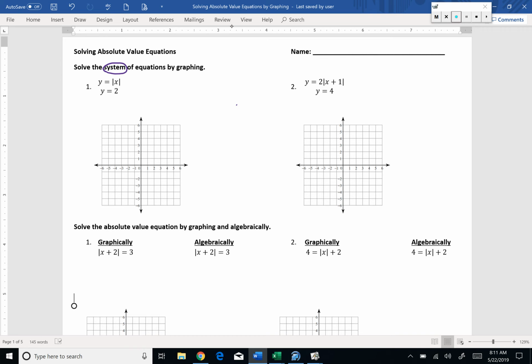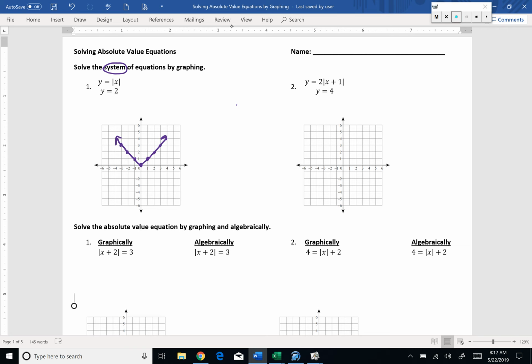So the very first one, we have y equals the absolute value of x. We cannot get any more basic than that. That graph does not stretch, reflect, left, right, up, down. It doesn't do anything special. That is our original graph. Vertex at 0, 0. Slope of the right is 1. And I'm just going to put a few points on there. There we go. Alright, so there is y equals the absolute value of x.